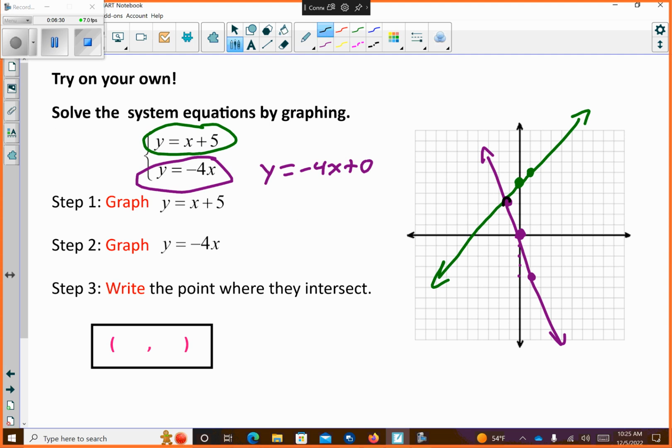our solution. If I had used my straight edge, I think this is where they cross. Now, they don't always have to cross at exact values, but in this class when we're graphing them, they should cross at an exact point. So I believe, because I had a little bit of error on mine, it should be 1, 3. Maybe. Let's see. 1, 3 going to work? No, I think it's actually 1, 4. I think it is up a little bit. I think it should be 1, 4.